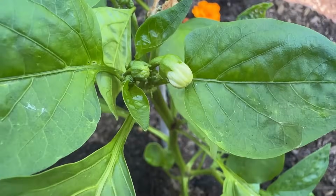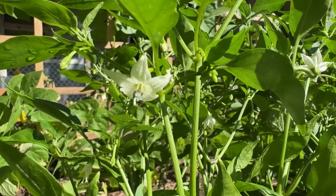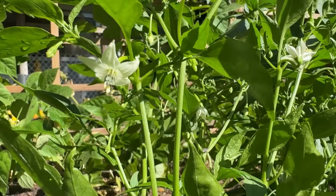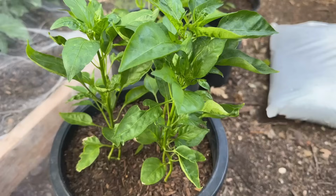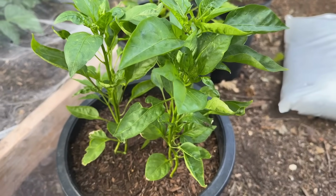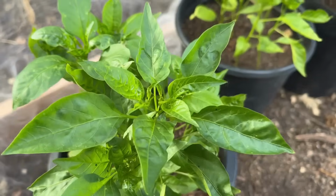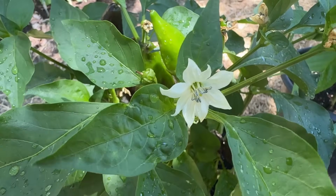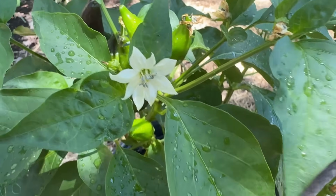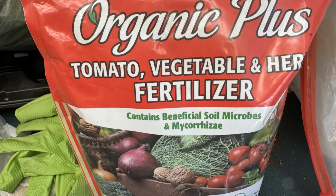Tip number 1. Feed your peppers for flowering and fruiting. As your pepper plants move from the vegetative stage into flowering, their nutritional needs shift. Early in the season, a fertilizer higher in nitrogen helps promote leafy growth and strong stems. However, once flowers begin to appear, too much nitrogen can actually slow down fruit development.